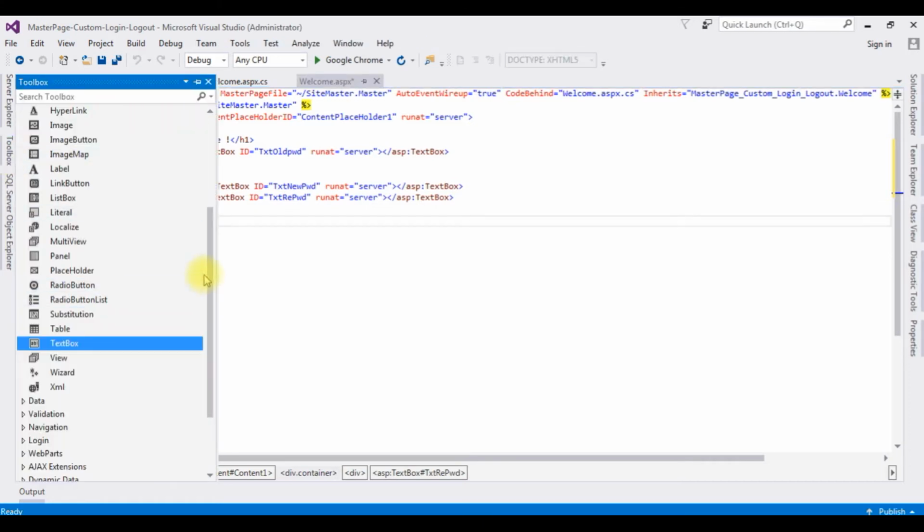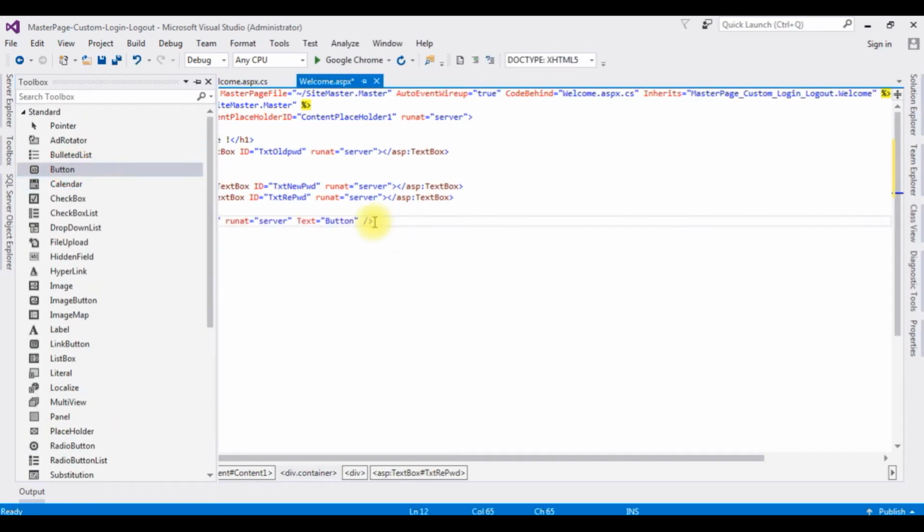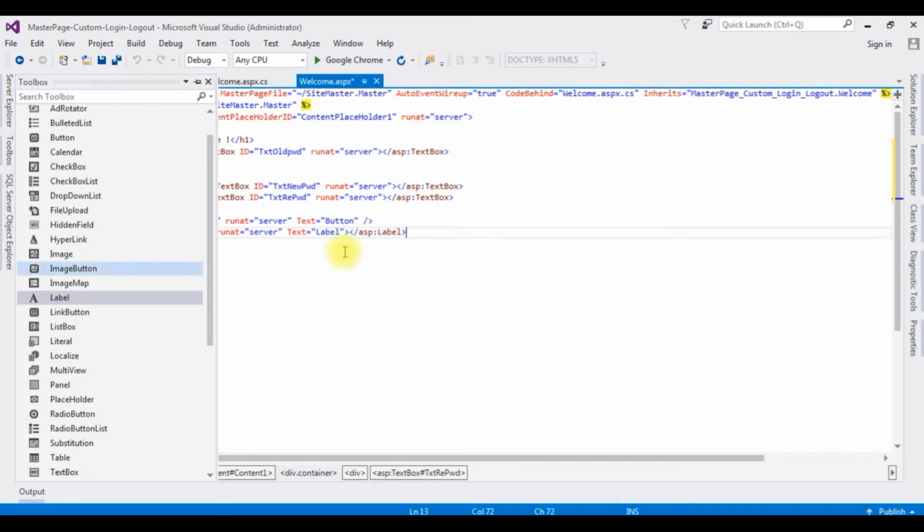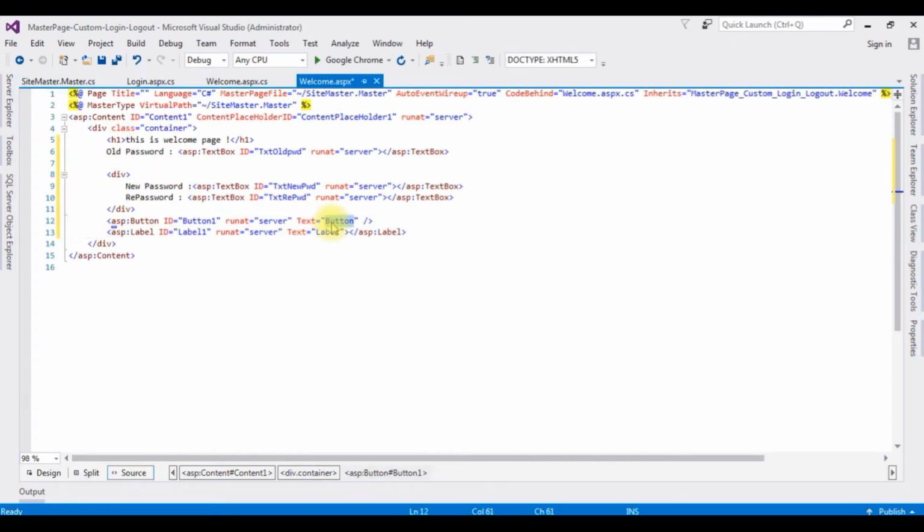Go to toolbox, button control and the label control. I'm changing the button label to change password, and the ID I'm changing to but password. The label ID is message, and I'm deleting the text property of the label.